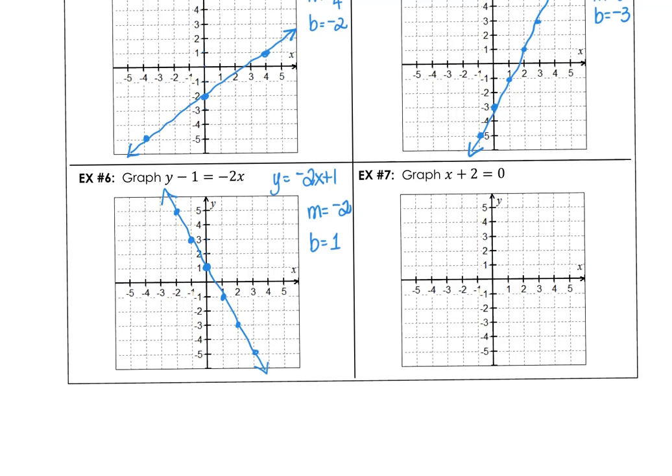And finally, the last example, x is negative 2. So x is negative 2 here, and here, and here, and here. All the x's are negative 2. And you can see this is the undefined. There's no m value. So every x value is negative 2. There is no m value. So that means there is no slope. We're a vertical line. And that's the end of lesson 3 in chapter 2.